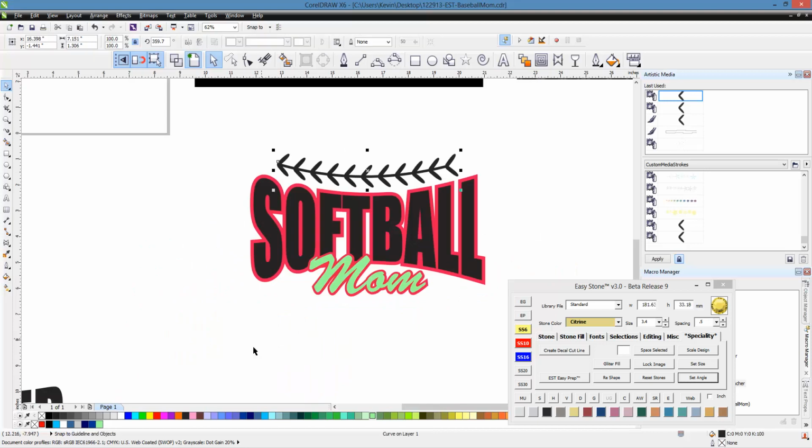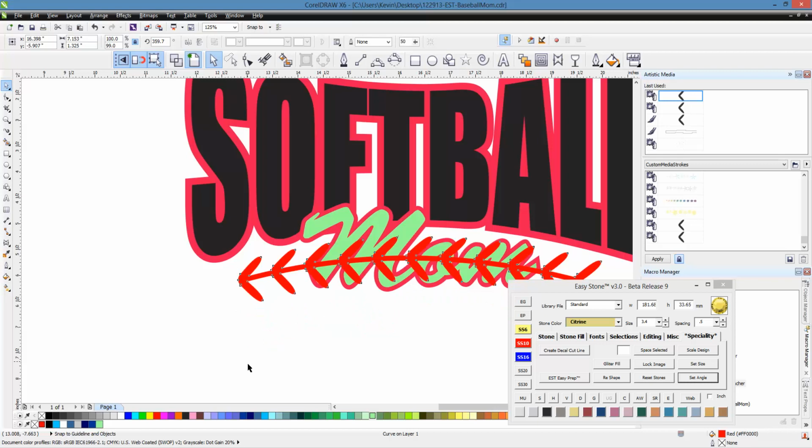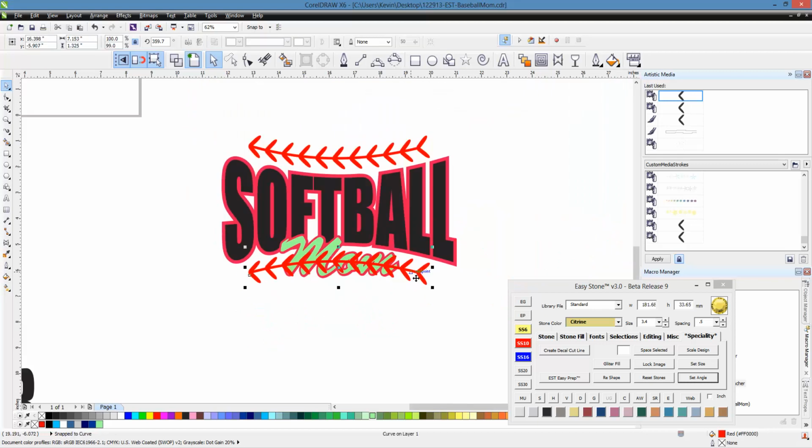All right, so let's go ahead and make this red. And we'll move this down and we'll mirror it. And we'll move this up into place here. And we'll push this to the back, which is shift page down.